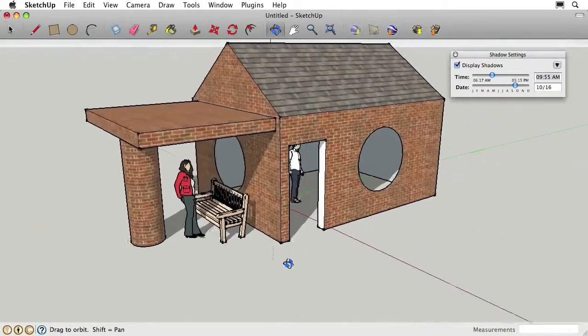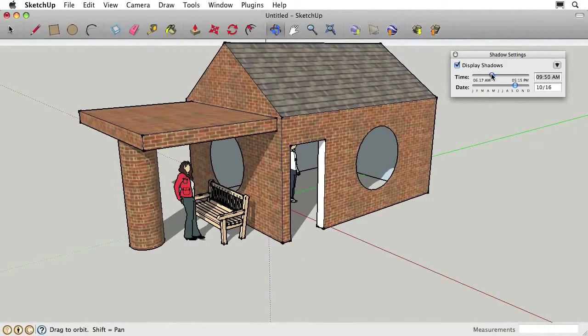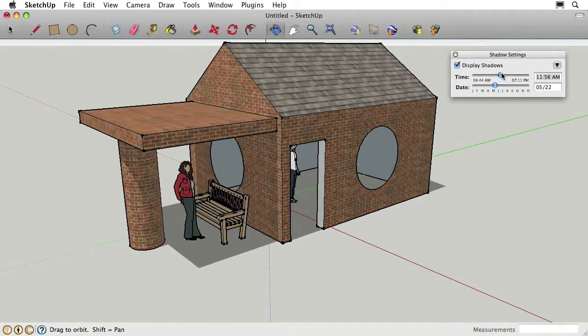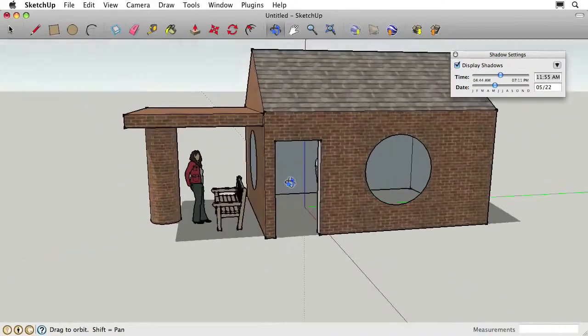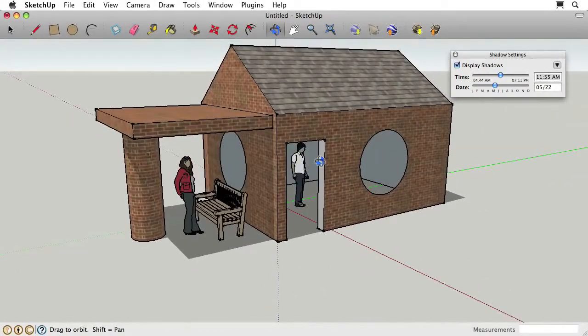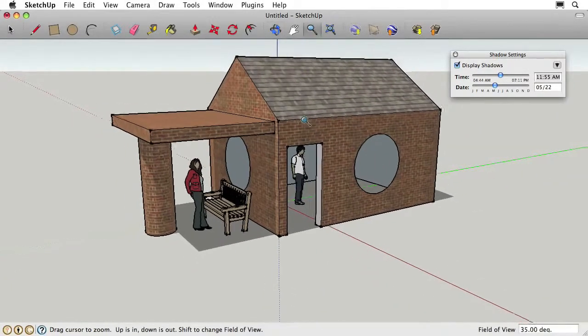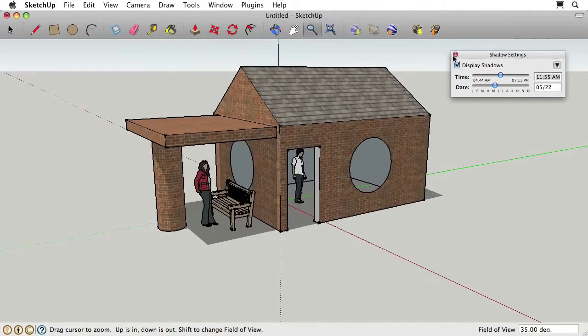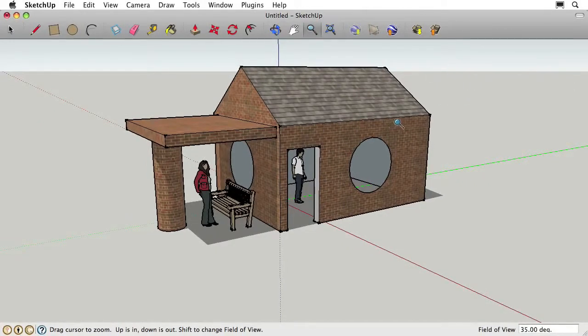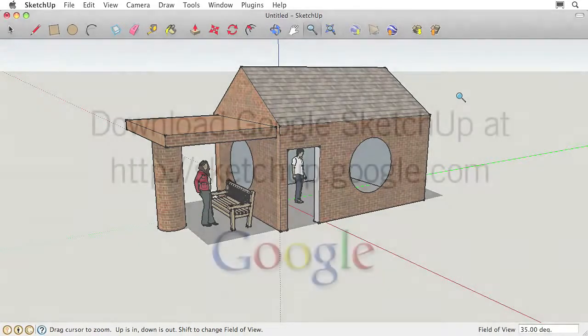Now, it looks like Nancy's still in the sun, so I need to move this time of day around and the date until Nancy's not standing in the sun anymore. There we go. Cool. So now Nancy's in the shade. Sang's inside the house. They've got a little bench to sit on, and I think everything's pretty good. All right, that's all I'm going to show you. It's your turn. You can model a house for Sang or anything else you can imagine. Thanks very much for watching.